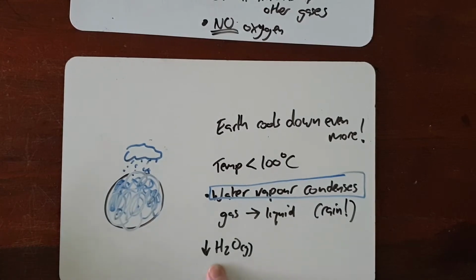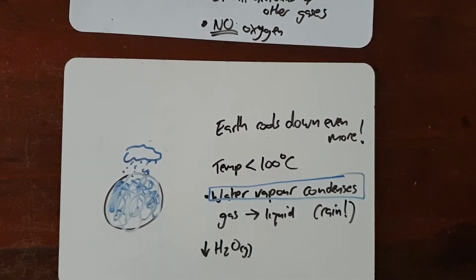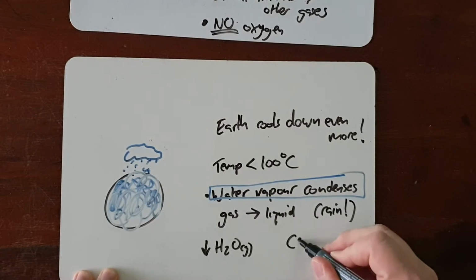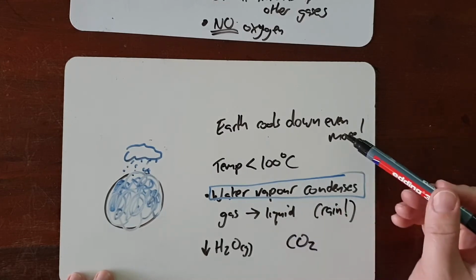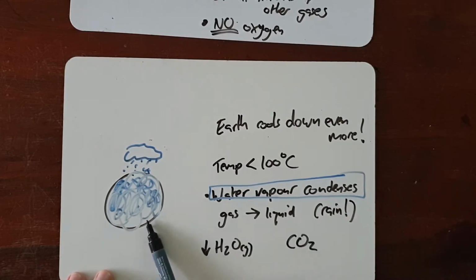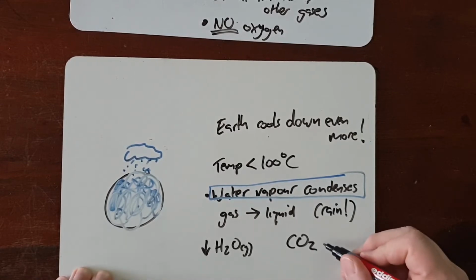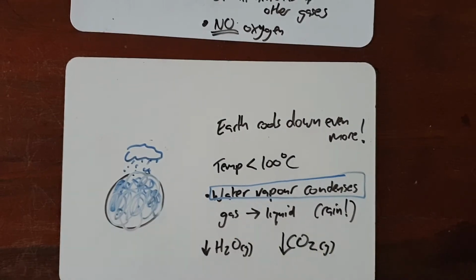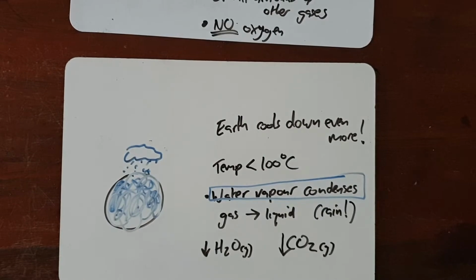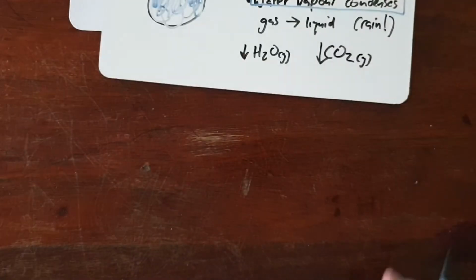Okay, so that has also done something else. Because if you remember, in the atmosphere as well, there was lots of carbon dioxide, CO2. But carbon dioxide dissolves in water. So it's cooled down, water vapor's condensed and formed all the oceans. And then the carbon dioxide starts to dissolve in the oceans. Not all of it, but a lot of it dissolves in the oceans, which means the amount of carbon dioxide in the atmosphere also decreases. Why? Because it's dissolved in the newly formed oceans. Okay, next step.